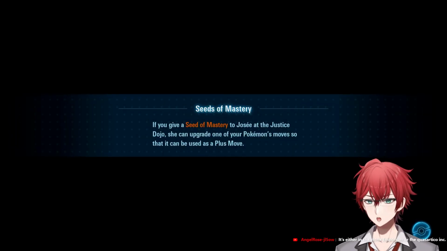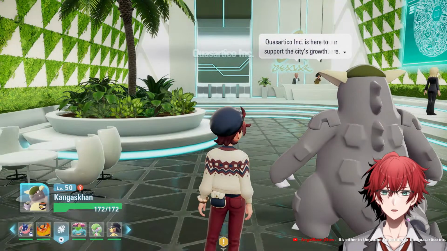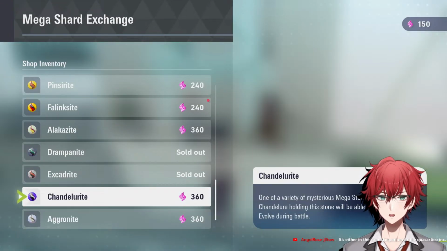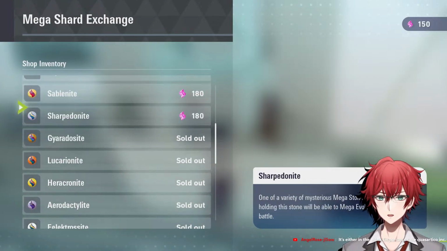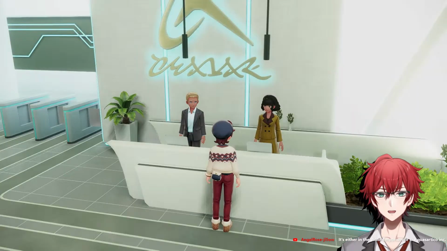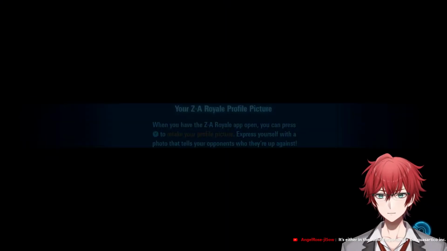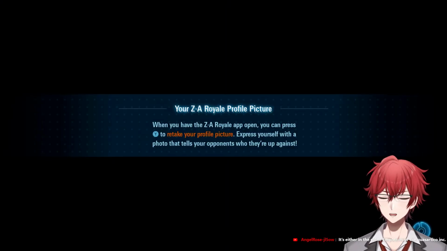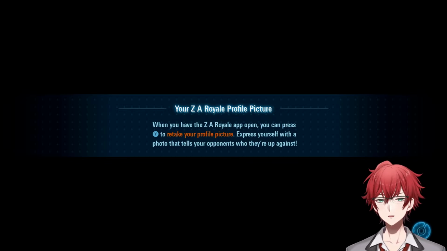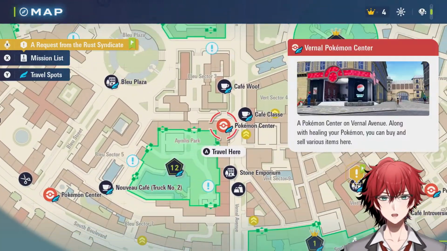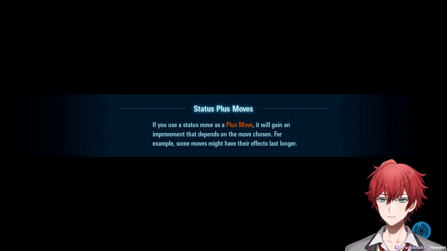Alright. Get the Stone Emporium or Quasartico. Wait. I presume it's probably Quasartico. Do I have enough Mega Shards for it is the thing. Aggron, Chandelure, it's not here, huh? And I didn't have the Mega Shards for it anyway, so... Okay, let's test Stone Emporium then. Because I've not noticed too many Mega Stones there. I know it's mostly for fossils and getting evolution stones. But, you know, sure. Let's see if you got something there, and if I just need to cough up a bunch of cash and dosh.